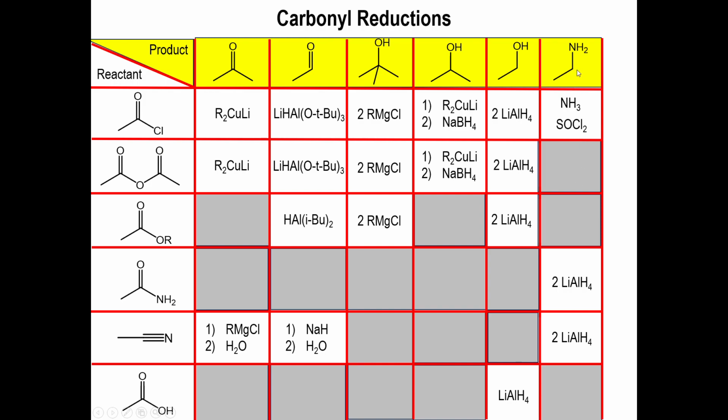And then your nitriles, if you react it with a Grignard and you follow that up with water workup, you can actually produce ketones from it. If you use a hydride reagent and you follow with water, you could make your aldehydes. Direct treatment of your nitrile with LAH will give you the amine, as we discussed at the beginning, right? And then the carboxylic acids, as far as treating reducing agents, LAH is basically going to give you primary alcohols, but anything else is not quite an option.